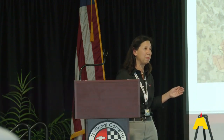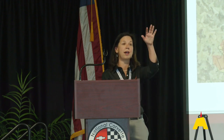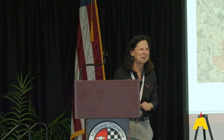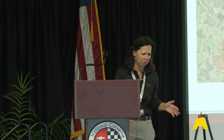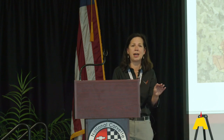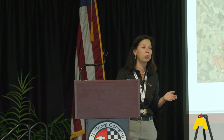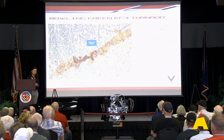The tornado hit the west side of the building and also ripped off part of the roof. Part of the roof was actually missing. Another part — it's a metal roof — was actually picked up and sat back down, but not in exactly the same spot, so there were huge leaks and many small leaks. It wiped out gate number one, one of our employee entrances, gate number four, and our pump house. As we started to assess, we saw more and more damage.